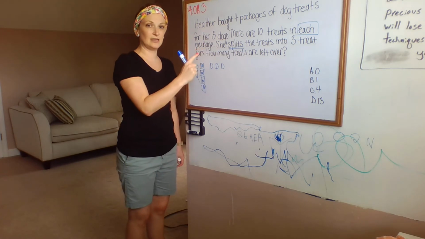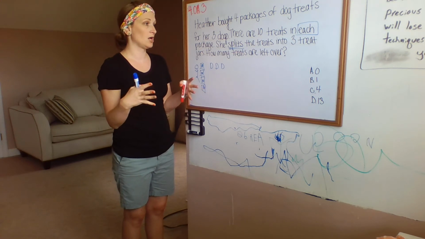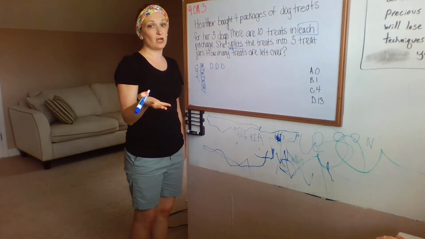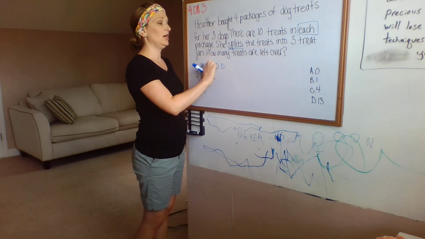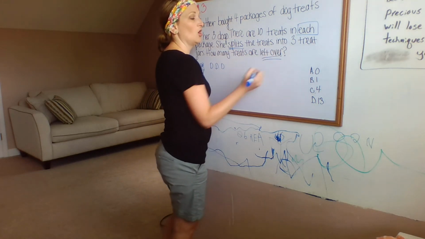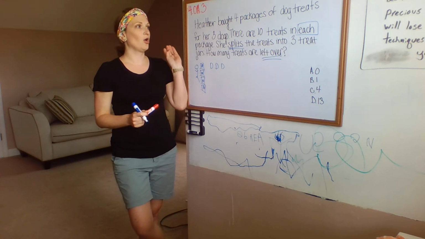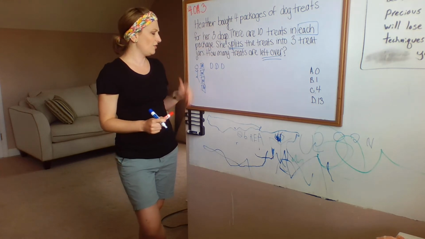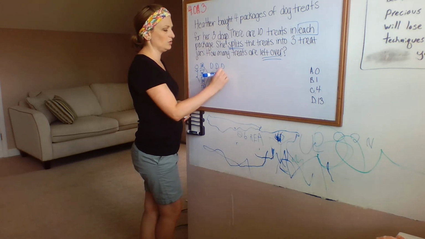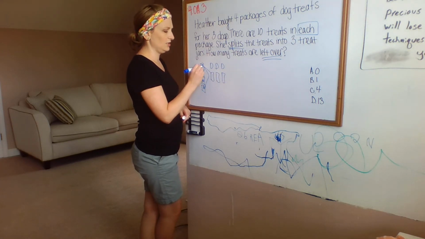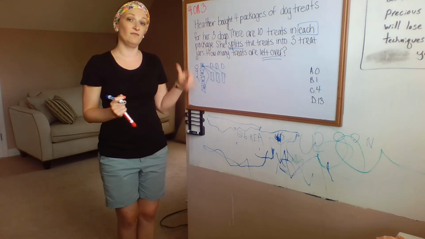She splits the treats into 3 treat jars. So if you're splitting something, you're not putting things together, you're actually taking them apart, okay? So it could be subtraction, it could be division, but we know we're not adding anything. And then we get to the question, how many treats are left over? So usually when we see leftover, it could be subtraction, but we are working with each in the problem. So if we think about coming up with this total, and then they're going to put the treats into each one of these jars, that is more division than it is subtracting.